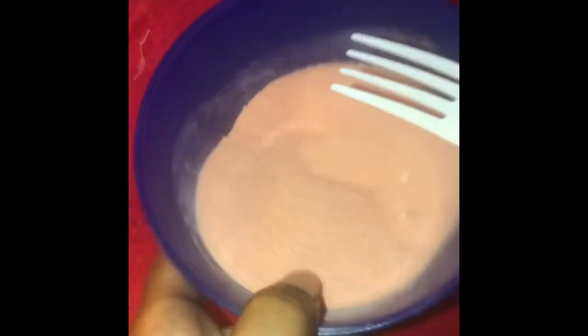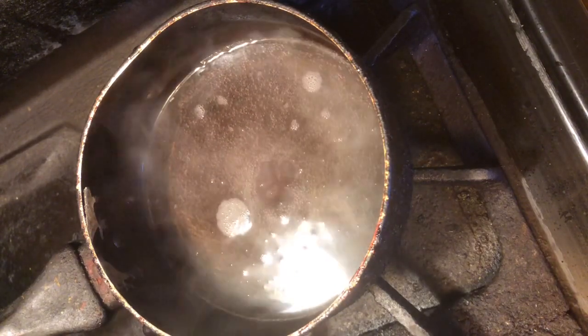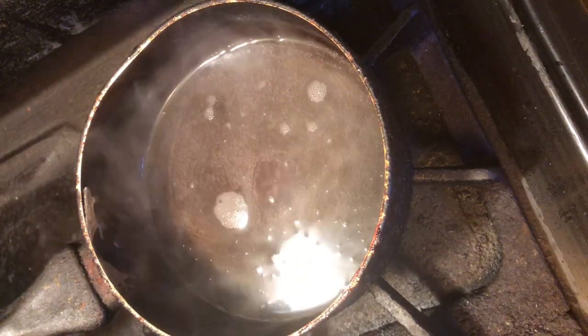So my water has completely come to a boil and I'm just waiting for a couple more bubbles to pop up, and then I'm just going to add my mixture together. And then you just want to keep mixing and mixing and mixing until it becomes the texture of your choice.